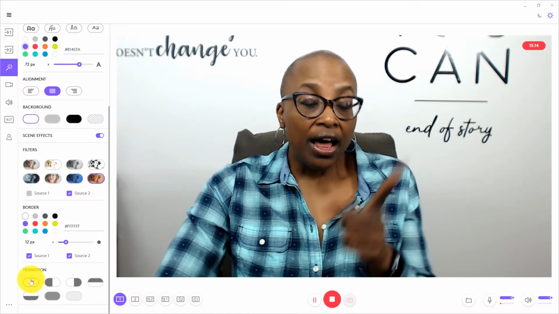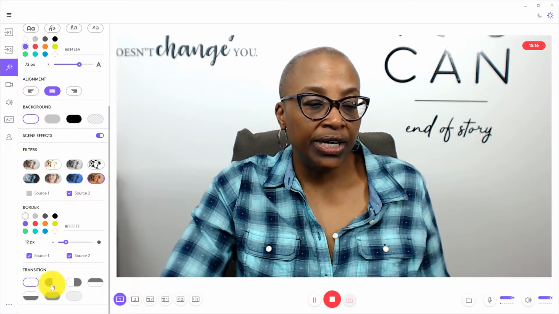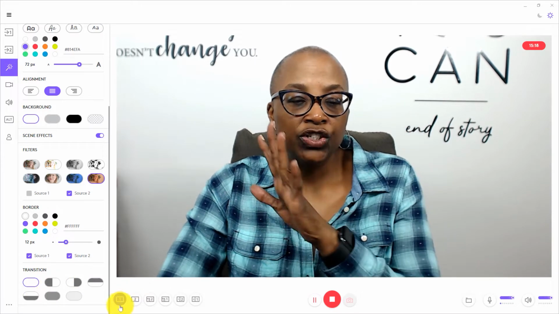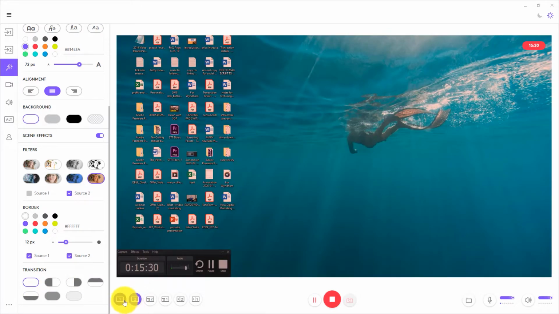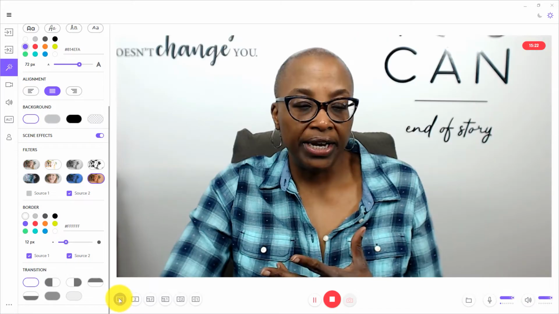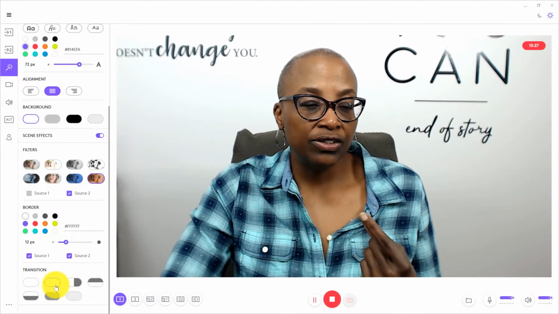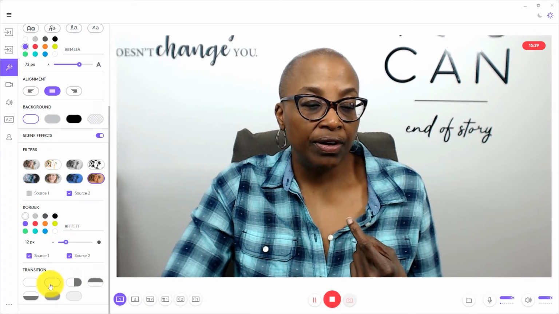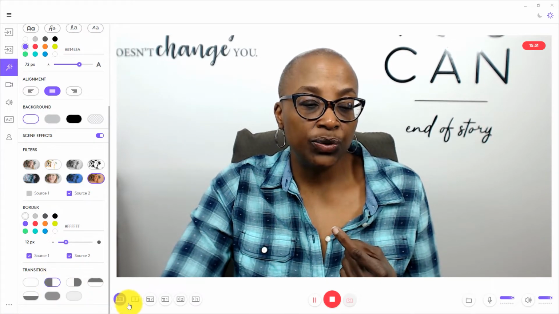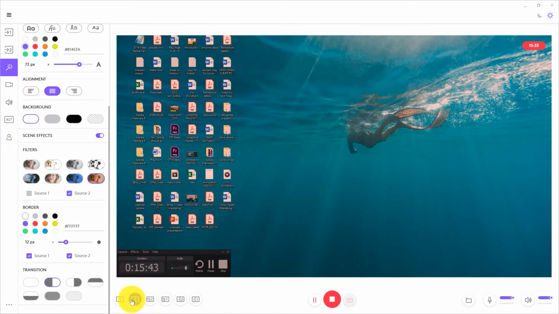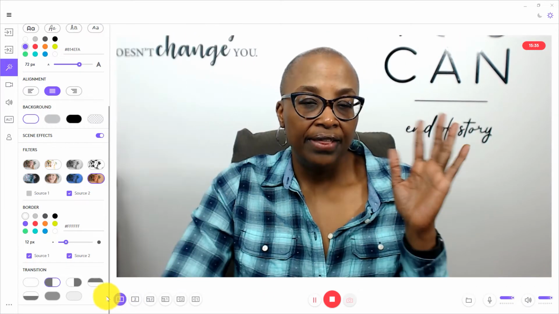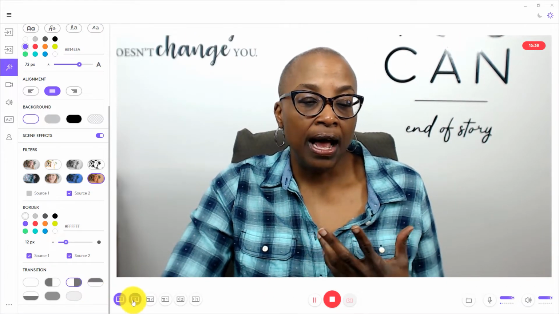Then the other cool thing that they have is down here under transitions. You can switch from, remember I have 2 sources right now. And if I wanted it to have a transition, I could select any one of these. So if I'm doing this one, you can see what it's going to do. It's going to push. So you see that it pushed. And there I am again. Same thing, opposite direction.